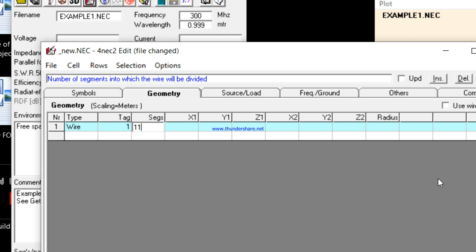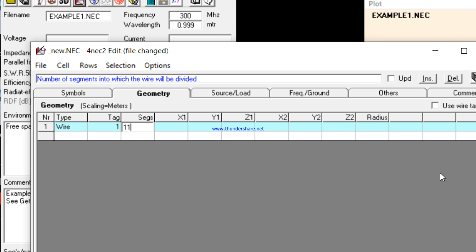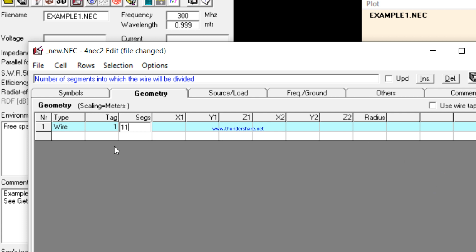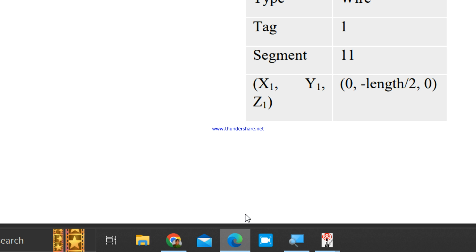Already we discussed it in the lab class itself. So you might know a dipole has one positive pole and one negative pole. In between, we give the source, that is the supply voltage. So in that case, totally 11 segments. Then x1 is 0. Let me show the manual.